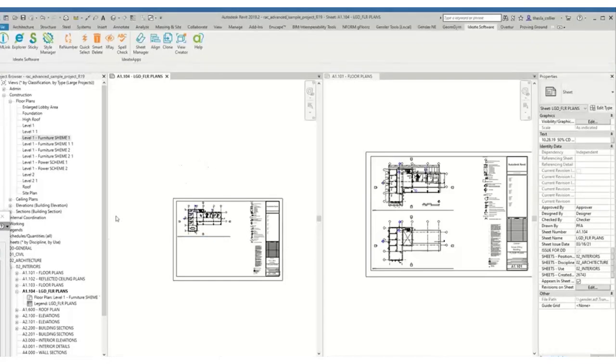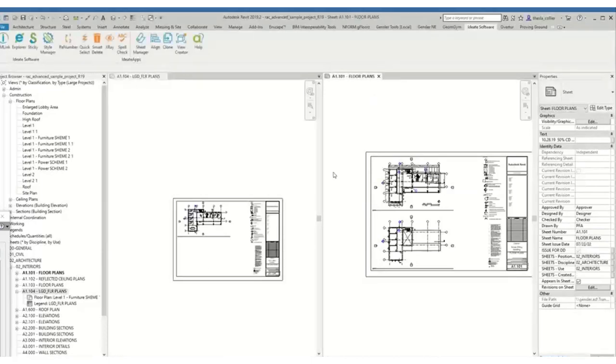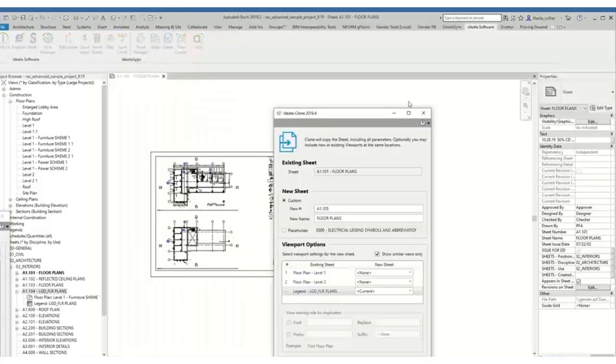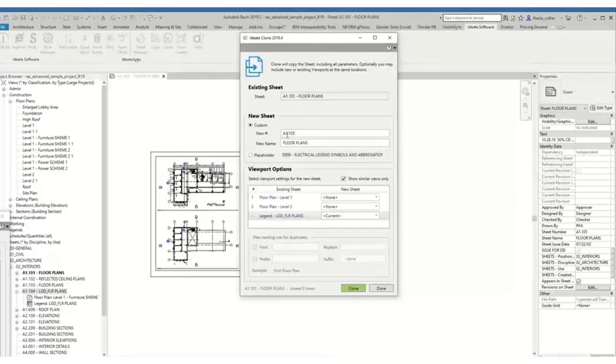This is a great way of just making sure you can line in pieces of your sheets or the whole sheet by the third icon here, clone. So we're gonna first, it's asking 104. So I just have to make it the active view, the one that I wanna copy from. And I wanna do, okay, I wanna clone this sheet. I want it exactly the same. And then it's gonna tell you, is this the sheet number you want? You can say this is your 500 series or whatever your standards in your company is.